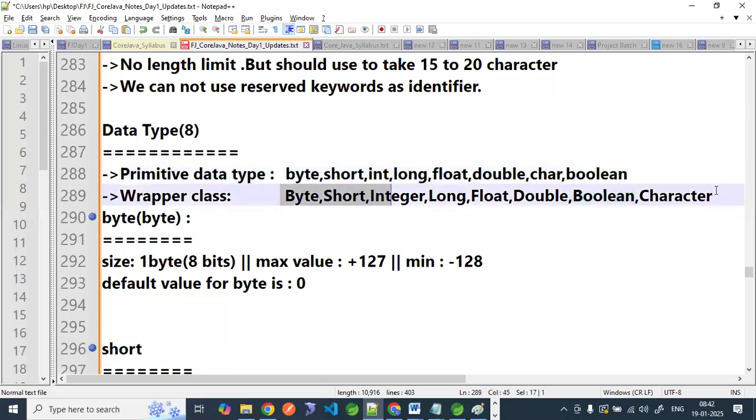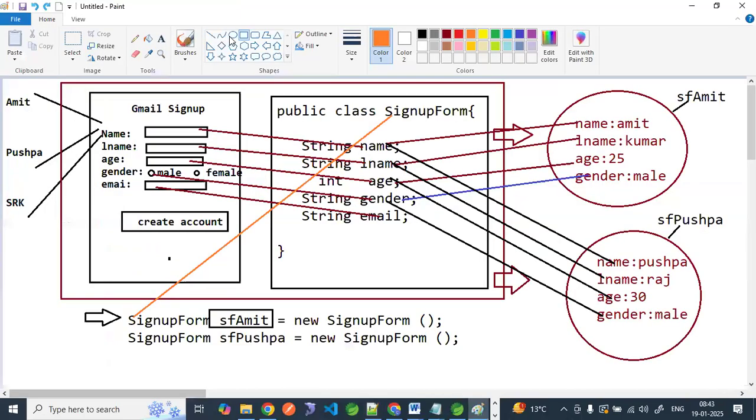Small b primitive, capital B Boolean. So when we are using this approach, we can say we are creating objects. Because these are classes, we can create objects for a class. So here, when I use int in this simple way, is an object created for this?